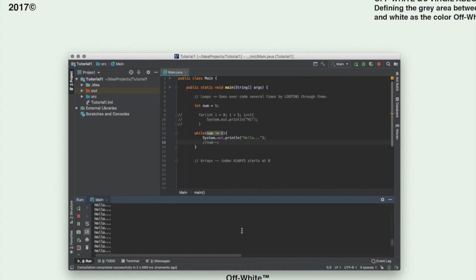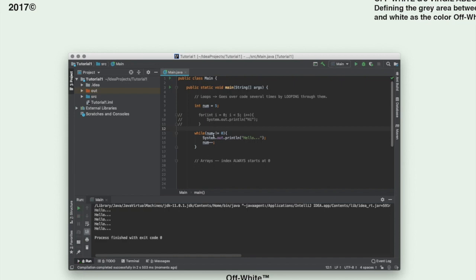So as you can see, it's going absolutely nuts. It's printing out hello over and over again. So let's stop that and kill the program. And that's why this decrementer in here is so important. Like before, it's going to print it out 5 times because we decrease it by one. And as soon as it hits 0, it sees that num is equal to 0, so it skips everything here and just exits out.